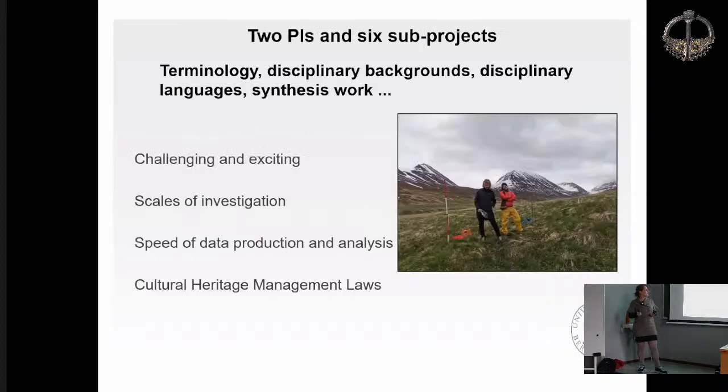So we very quickly, and this is Arni Daniel, who is also a punk rock star in Iceland, and this is me. It is fantastic. We're learning so much about our respective disciplines and where our boundaries are. And so that takes a lot of time. And these are all people we really, really like and have invited into the project because we know we want to work with each other. And still, sometimes we have to explain in so many different terms what it is we're talking about. And then they tell us, yeah, I thought the same thing, but this way. But it's exciting and challenging.